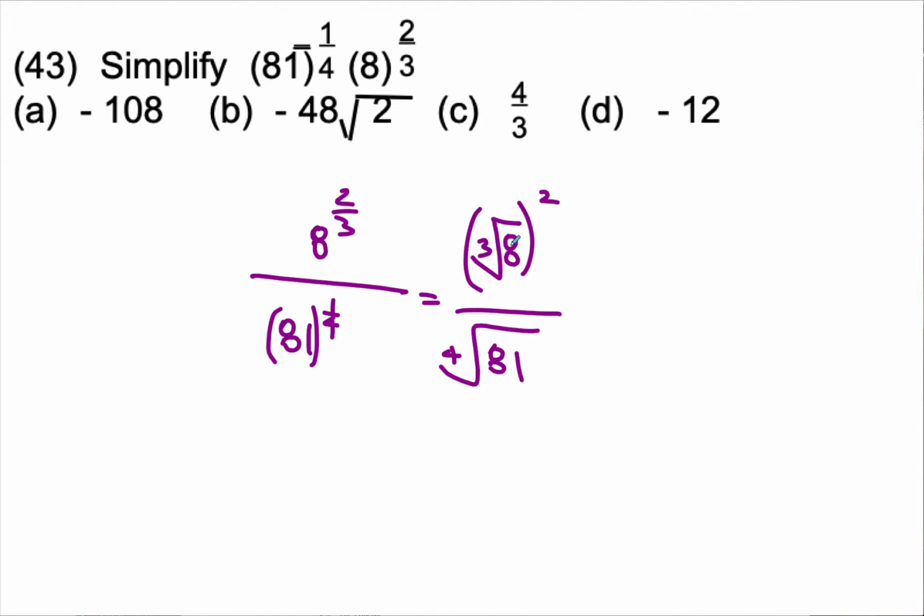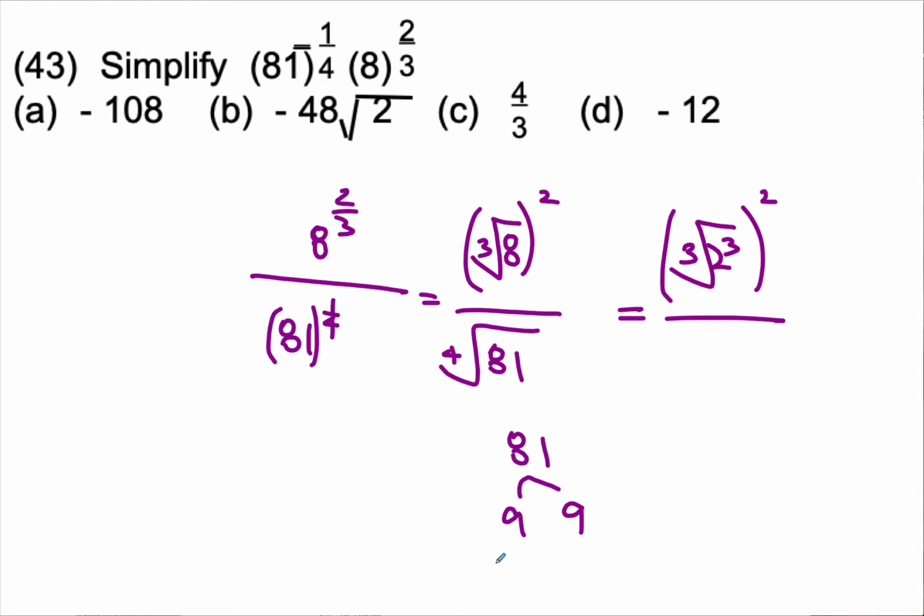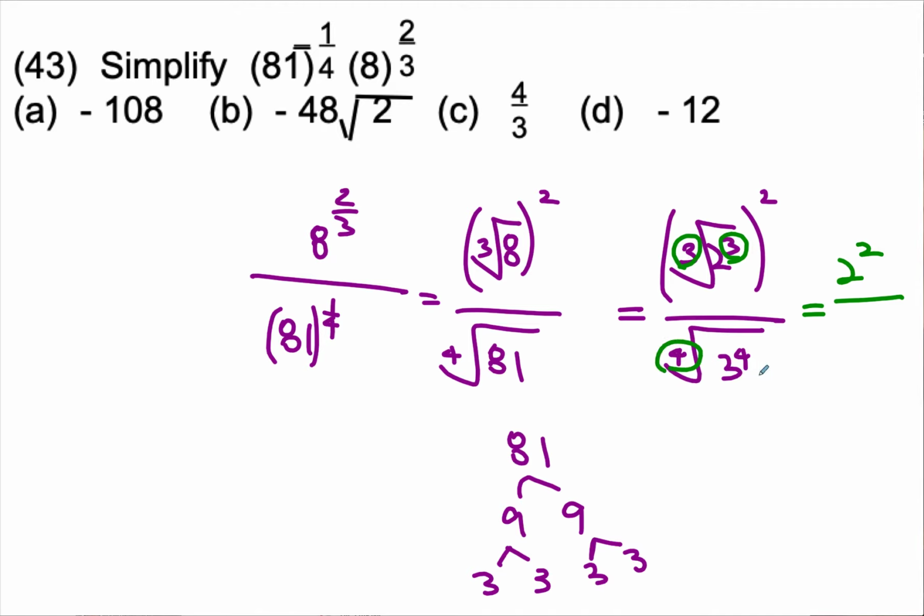Now, what is cube root of 8? That's equal to 2, because 2 times 2 times 2, 3 of those put together, becomes 8. So we get to realize that we have the cube root of 2 cubed, squared. And 81, in fact, is equal to 9 times 9, and each 9 becomes 3 times 3. So what we end up getting is the 4th root of 3 to the 4th power. You see, when the exponent and the index of the radical match, they cancel away. So we get 2 squared left on top. Same thing here, 4th root and then 4th power, they cancel away and give you 3. So therefore we get 4 over 3, which is choice C. That becomes the answer.